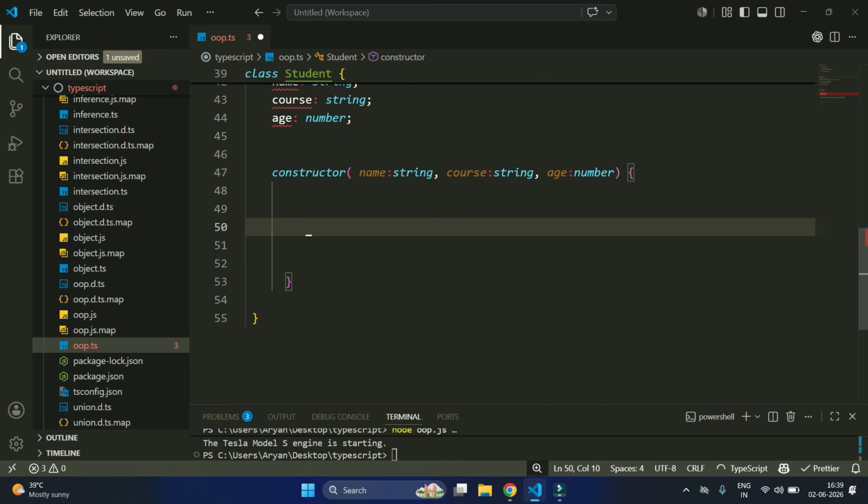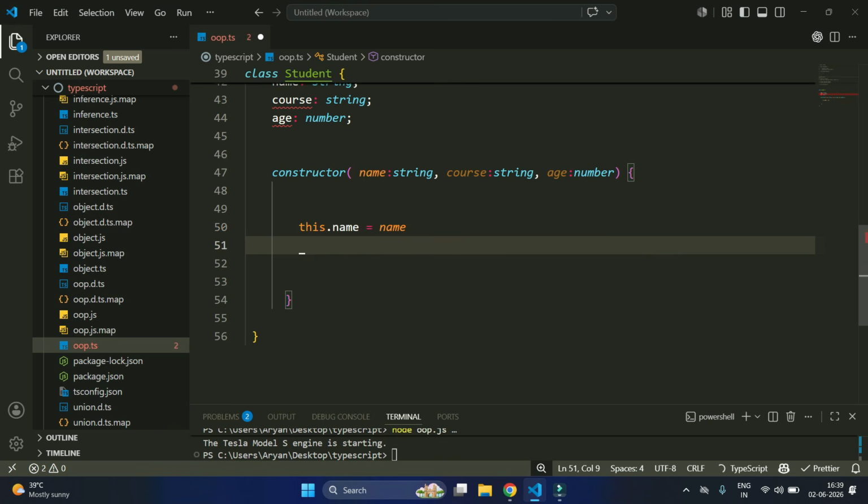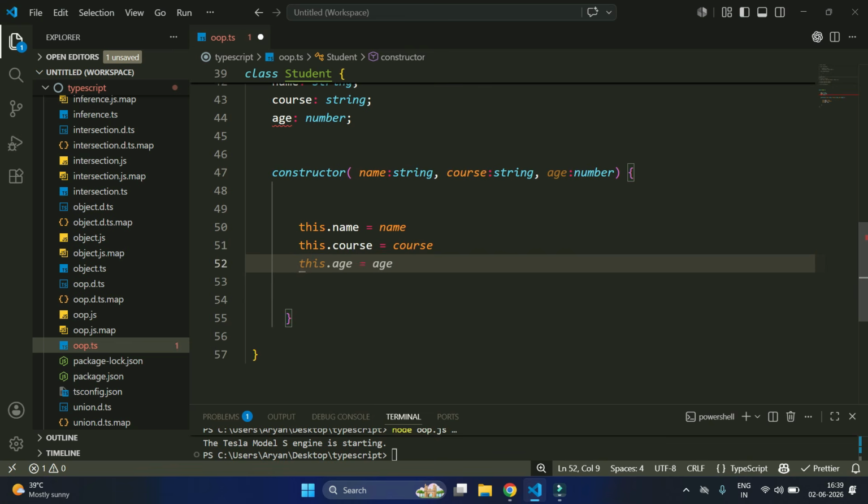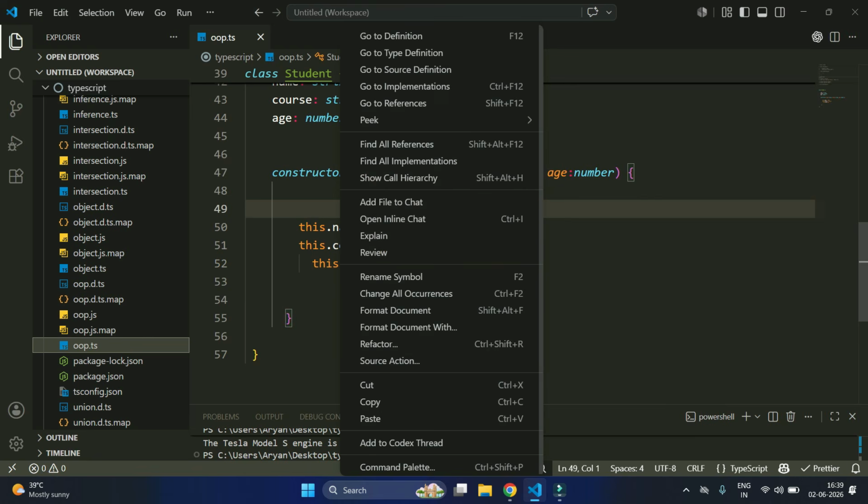Then inside here same thing you have to do, this.name = name, you have to assign, then this.course = course, then similarly for the age, this.age = age.